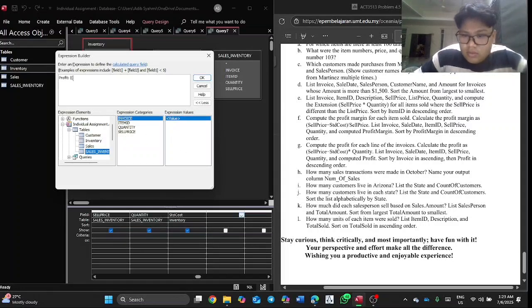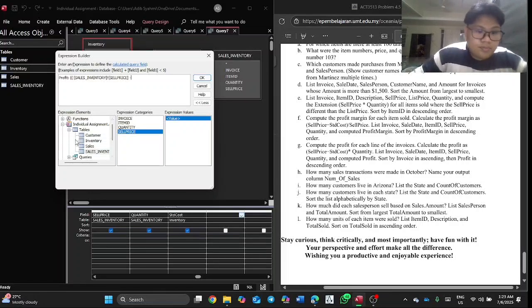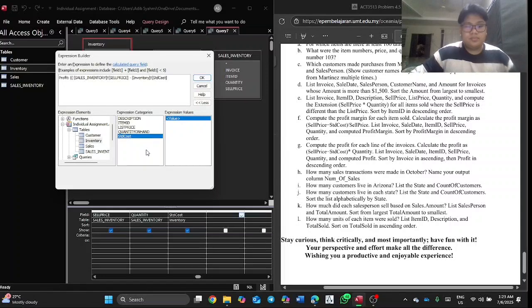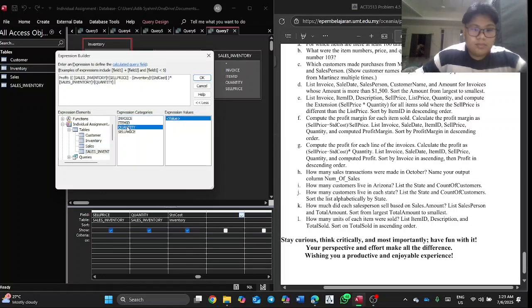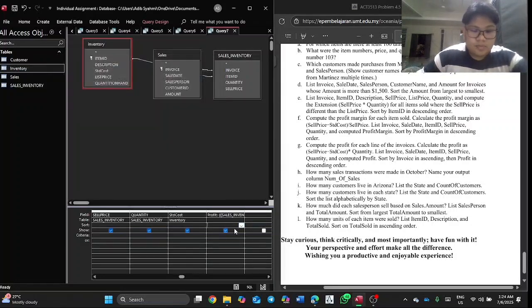Now we use sales price, then minus standard cost, then multiplied by quantity. Here I put descending for profit, and for invoice, put ascending.